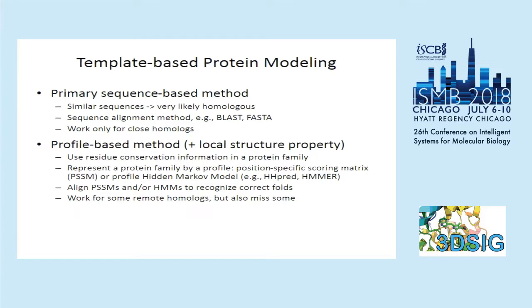Today I'm going to talk about something different. In addition to these two methods, there is another method called threading. Many years ago, threading methods used pairwise information to align the sequence to a structure. This is different from these two popular methods, but the pairwise information was not sensitive enough, at least when applied before. Today I'm going to talk about how we can use the pairwise information to significantly improve the alignment accuracy.